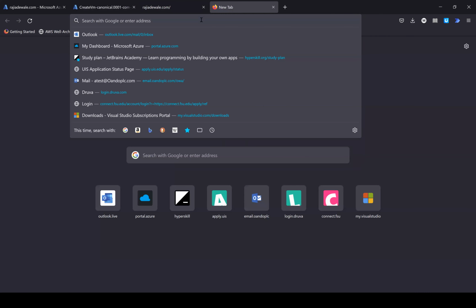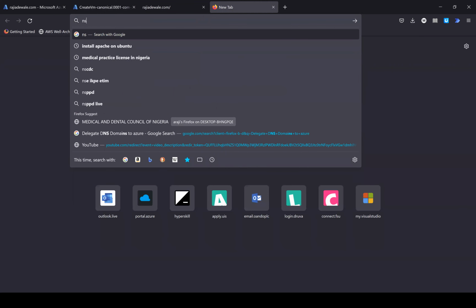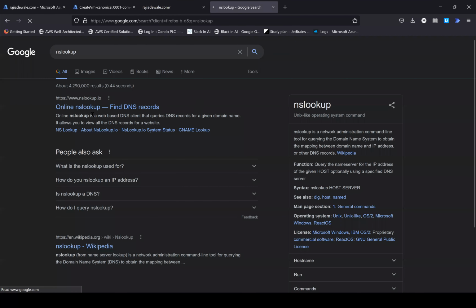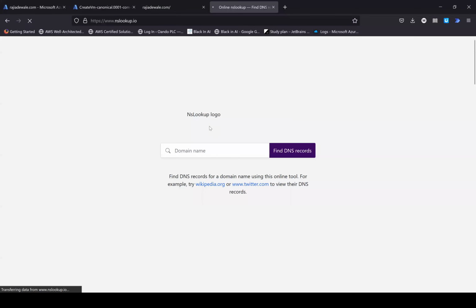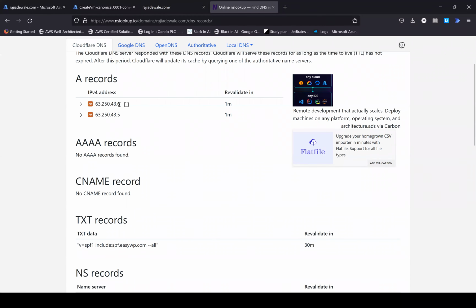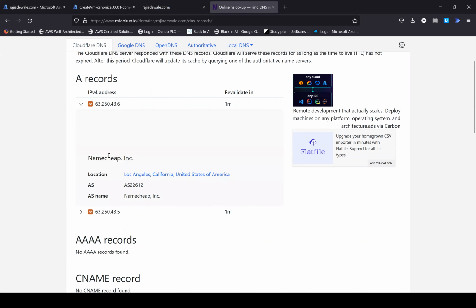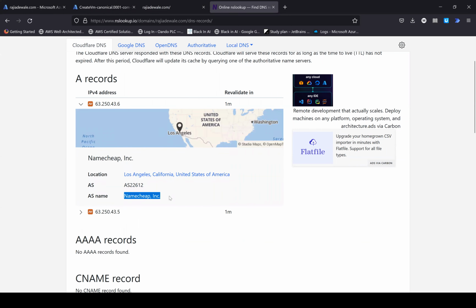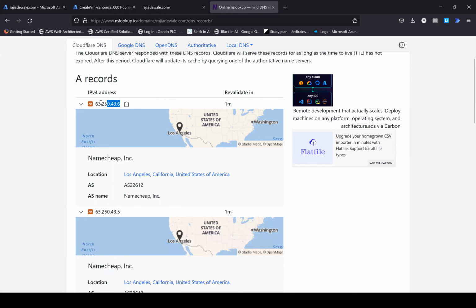So if I come here and look up, these are currently the DNS servers, and these DNS servers are managed by this provider. These are the 2 DNS servers managing my zone.